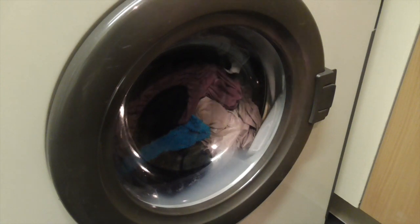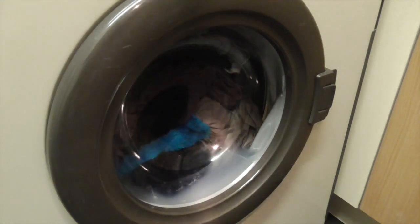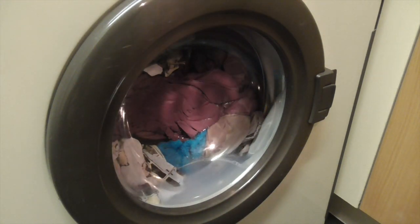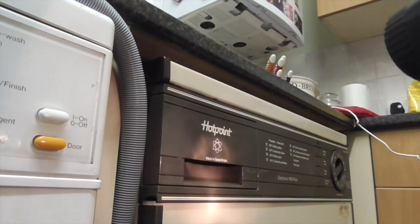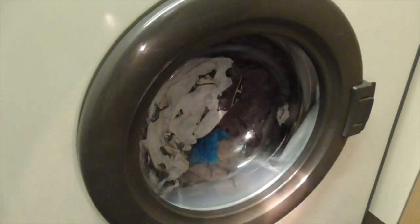See, it rests a lot more, the machine. Kind of like water. Now, I say this must be the cleanest 9.5 series out there because it always does 60 degrees and boil washes. I don't know if we can catch any of it. Maybe we can catch any of it coming out of the drawer. What a crazy spin that is.